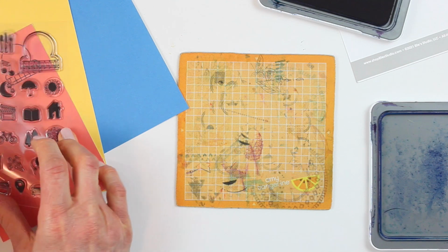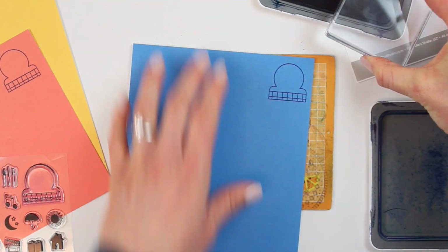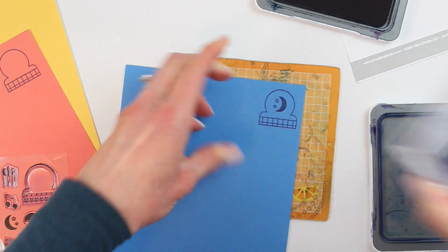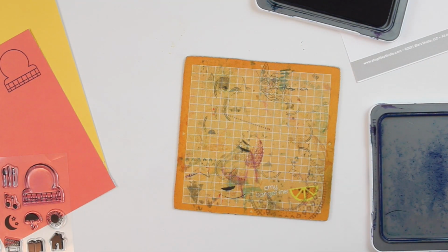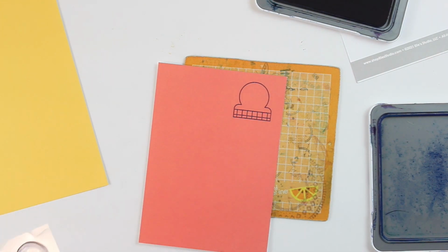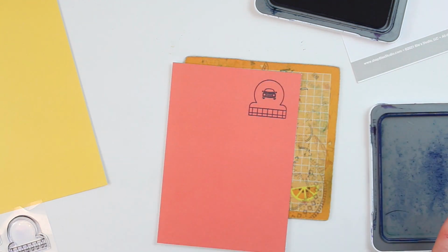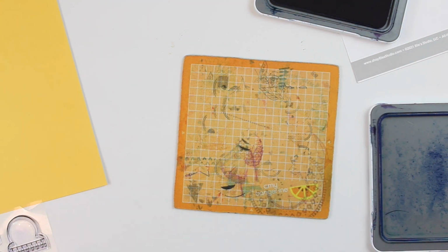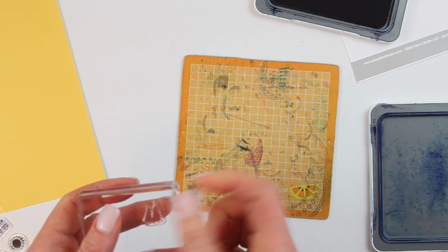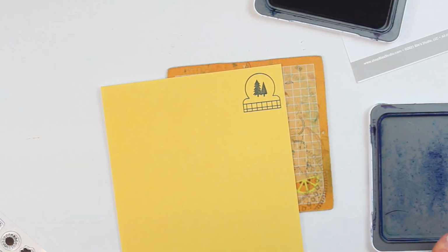Love the little shopping cart. There are so many cute little icons on here, things that you wouldn't have even thought to put on an icon tab stamp, and they're definitely on this one. So lots of good things, and I love that this tab stamp can be really good for sparking a story. So about your typical day, what tabs would you add to add the details of your day in there?